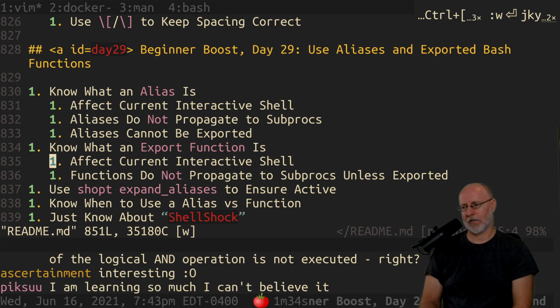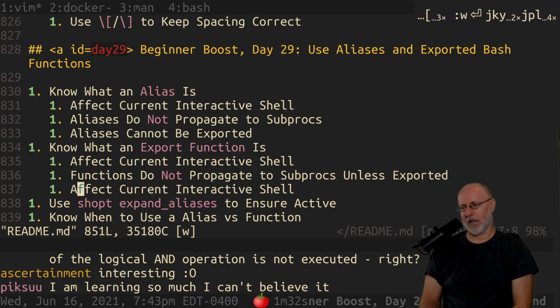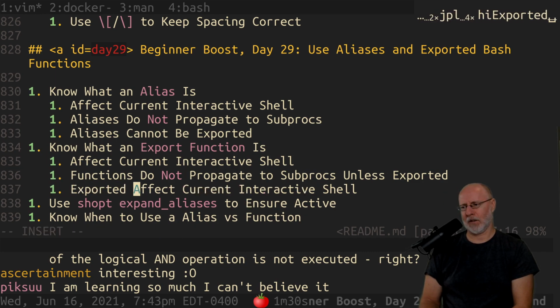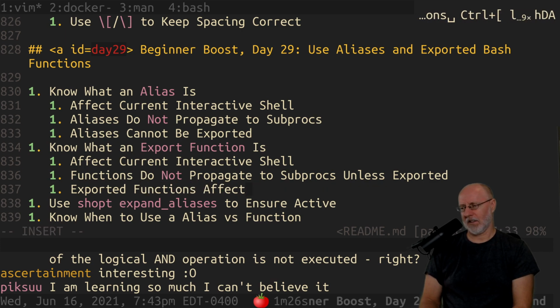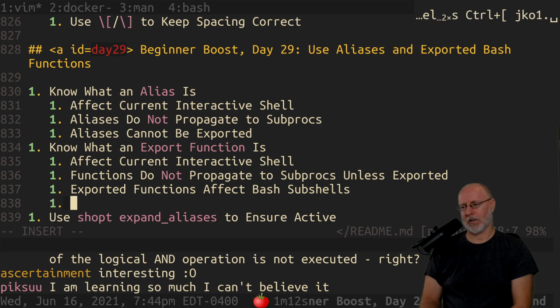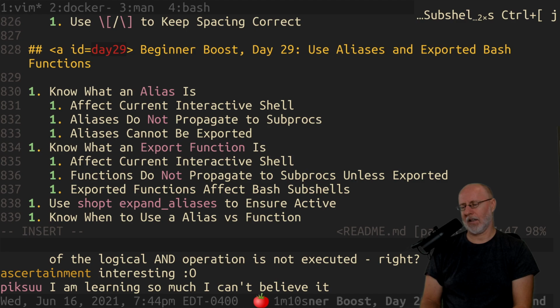Okay, so then we could say exported functions affect bash subshells, but not subprocs.